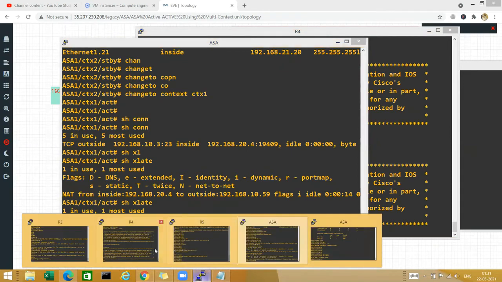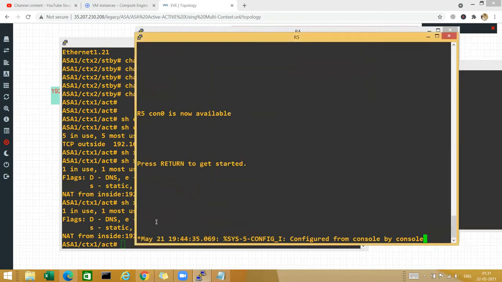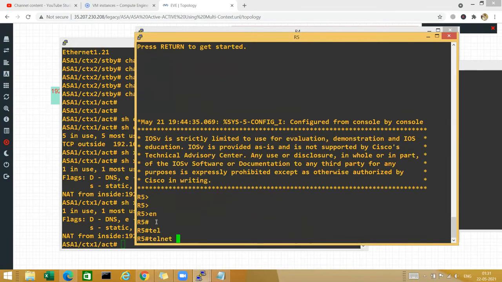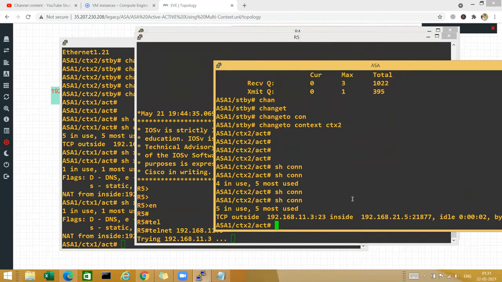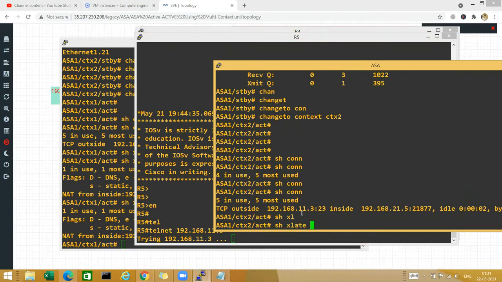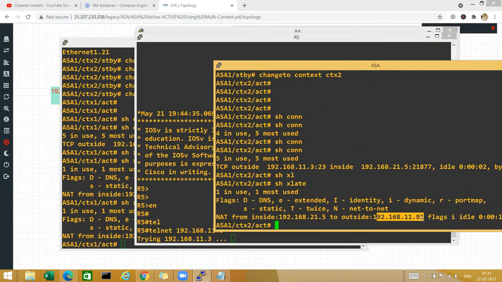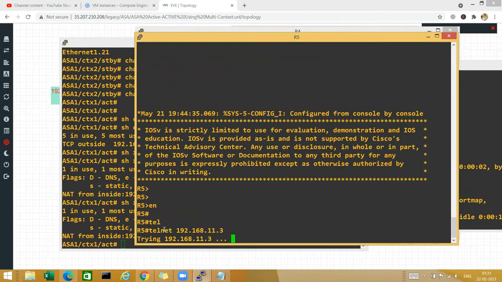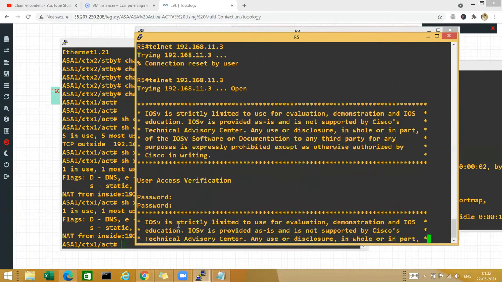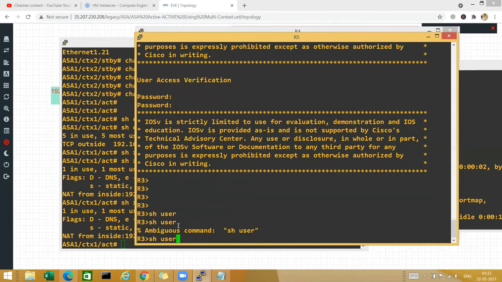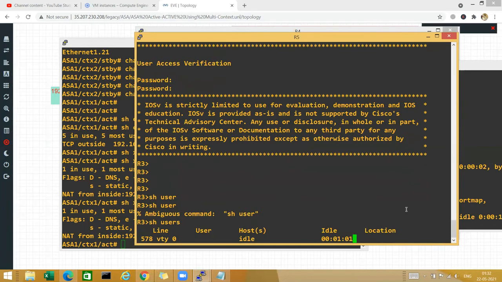Now if I go on R5, this should go from this context. So if I go here and say enable and telnet to 192.168.11.3. Now if I go here again and say show con, you see 11.3, and the inside is 21.5. You can see show xlate, so there will be a translation of 21.5 to that pool. So .91 has been taken. Again, I mean, the first try doesn't work, and then this will work. Cisco 1, only Cisco. And if I see show users, it will be the .91 that was translated here, right? This one.